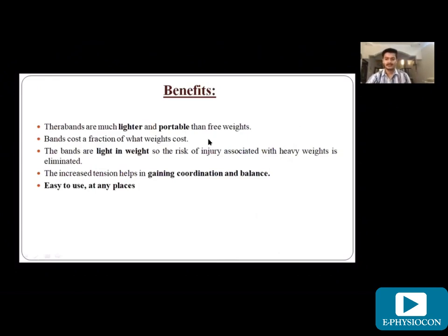Now let's move on to benefits. Therabands are much lighter and more portable than free weights, and they cost a fraction of what weights cost. Because it is a simple rubber band, it does not cost much more than weights. Bands are light in weight, so the risk of injury associated with heavy weight is eliminated. The increased tension helps in gaining coordination as well as balance.